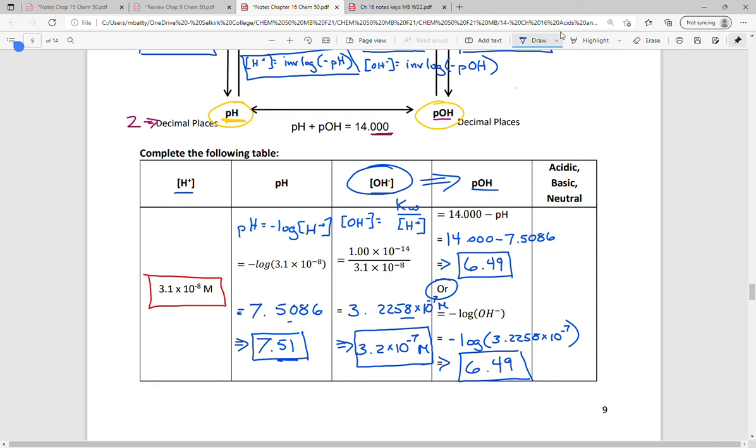Couple words of warning is that using your exact value that you're given as many times as you can is a safe bet. And also this convention of writing down your unrounded numbers, so you use those as opposed to perpetuating rounding errors. So the last thing on the chart here asks, is this solution acidic, basic, or neutral? And it has a pH of more than 7, so that would make it a basic solution.